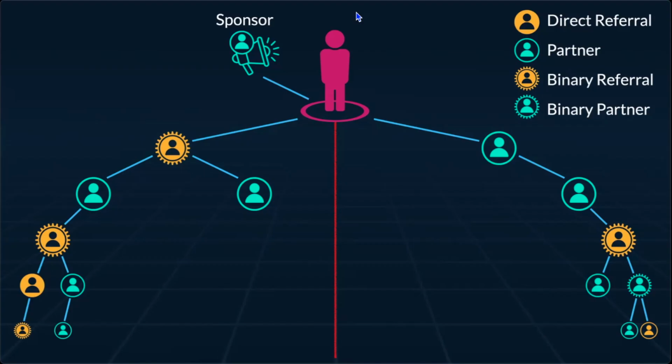Is that correct? Okay, what I'm going to do is just stop sharing here, and I just want to start a whiteboard. What happens is, here you are, and you always just need to ask your sponsor if he is building in your leg. He can't guarantee you that he is going to put anyone in there, but he might be putting people in there. So let's say, for instance, we'll just keep it to the right, where your sponsor put in someone with $1,000 on the right-hand side. Or there might be more than one person, but it adds up to $1,000 on the right-hand side.